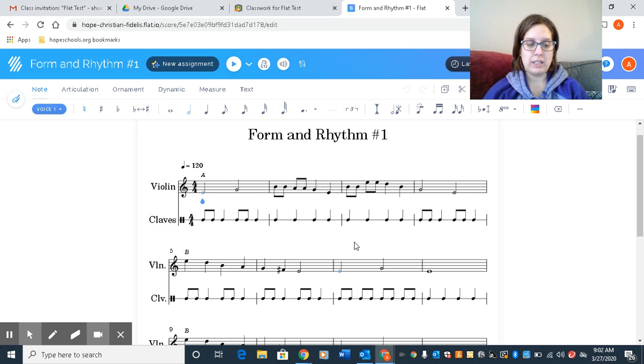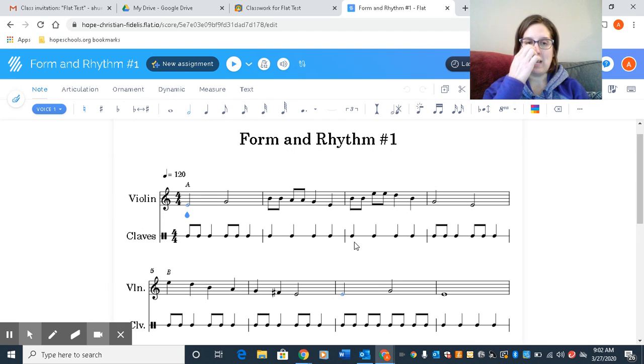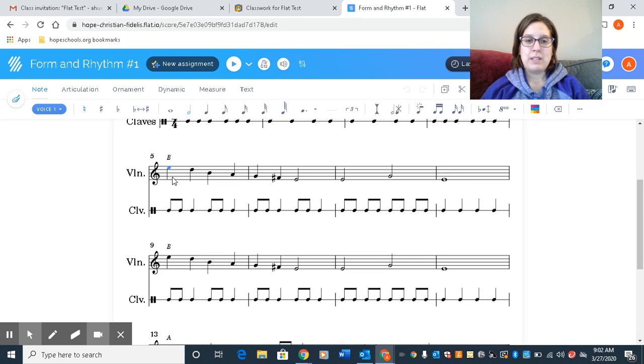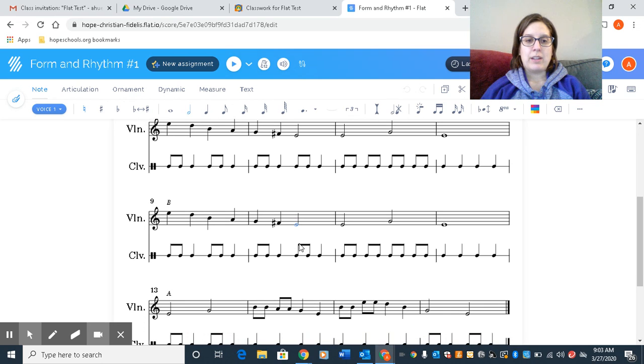Okay, so if I'm looking at my example of what I'm going to copy, I know my tempo is going to be 120. I know that my A section has half notes and eighth notes and some quarter notes. And this is what my rhythm in my A section looks like. So both of these lines together are the A section because they play at the same time. My next part is the B section. Again, I have my melody on top and my percussion on the bottom. And then right here, it's still B.